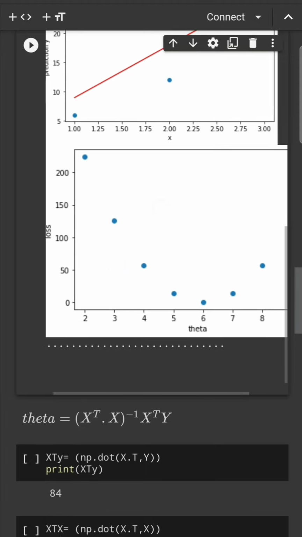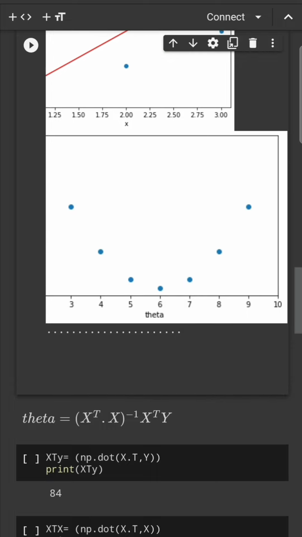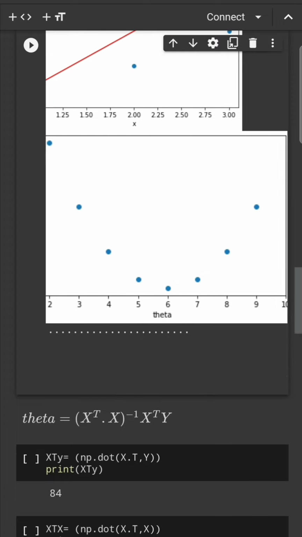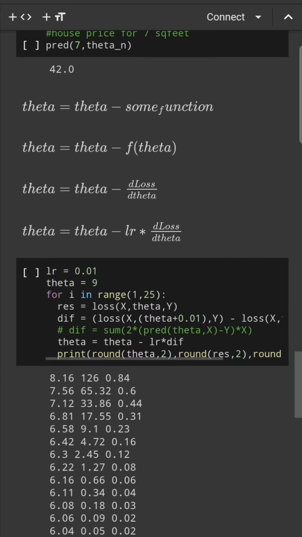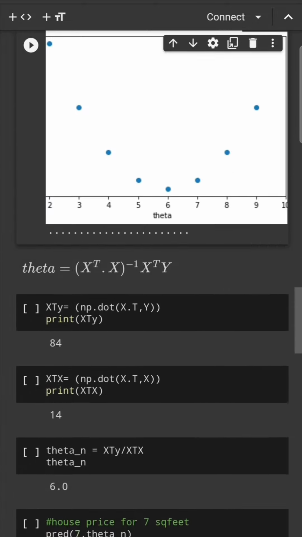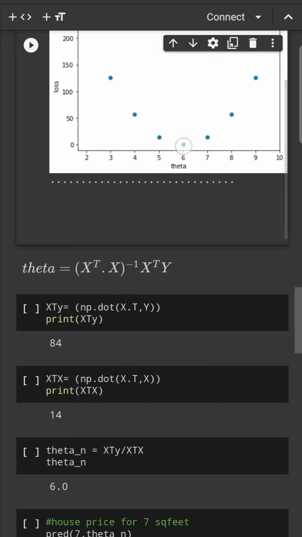So what we have to do is make sure that whatever the steepness is, we just use a fraction of that magnitude to increment or decrement theta. That's why I multiply by some number like 0.0-something to this value, so that we can minimize the amplitude, and theta could decrease slowly and not jump past this crucial point. If I take a big step, like if I decrease by a bigger number, then probably from 8 I will jump to 4, and then from 4 jump to 7, but never end up at 6. So if I just take small steps, there is a high chance that I will reach this point.